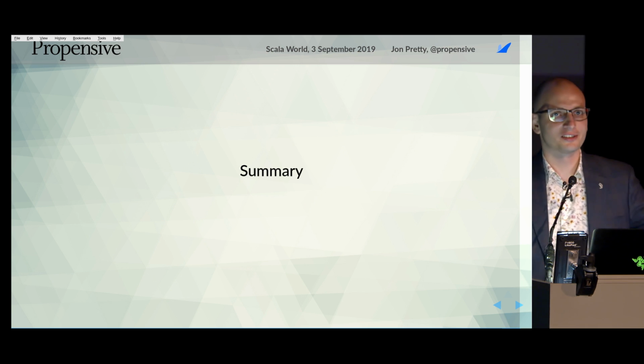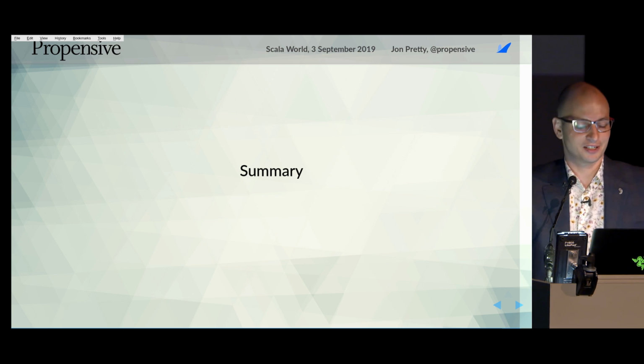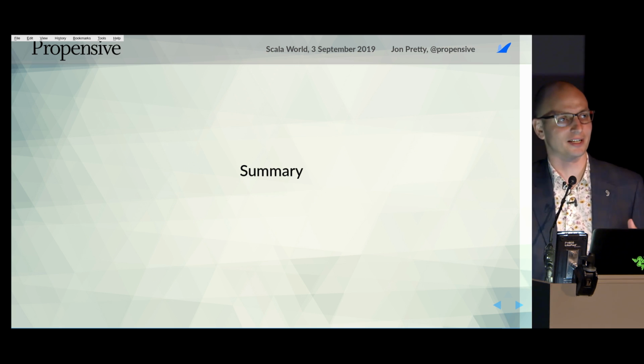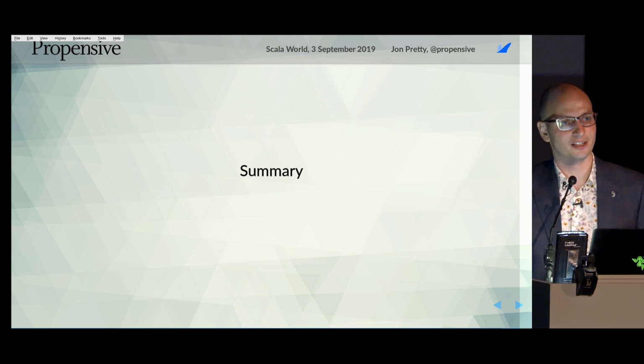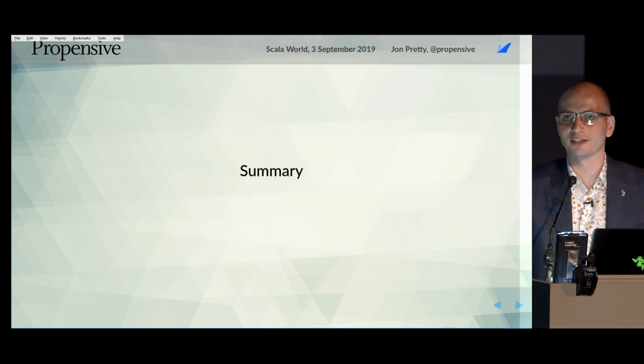So, very briefly to summarise. Too long, didn't listen. I have big ambitions for changing building Scala, compiling Scala, maintaining and running builds. Watch this space. Pay attention to Fury. I hope that I can make a change for everybody here in how you go about developing Scala, working with dependencies. I hope I can reduce the amount of time you spend having to manipulate class paths and resolve dependencies. I hope that I can improve the quality of your development experience on the building side. This is my goal. This is what I'd like to achieve.